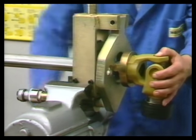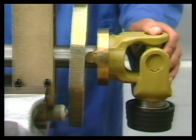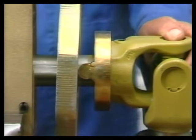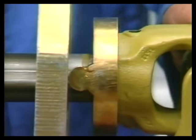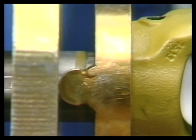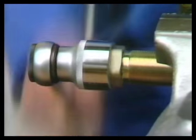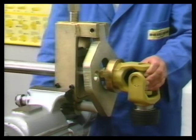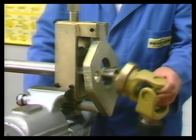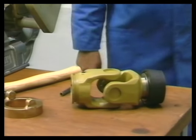By turning the horizontal threaded spindle, the joint or grooved yoke via the pressure plate and the removal ring is pushed off the profile tube without being damaged. End of dismantling process.